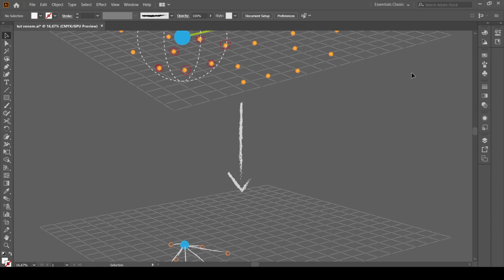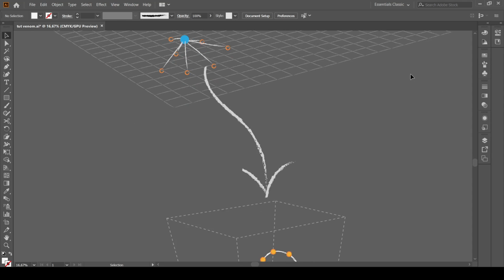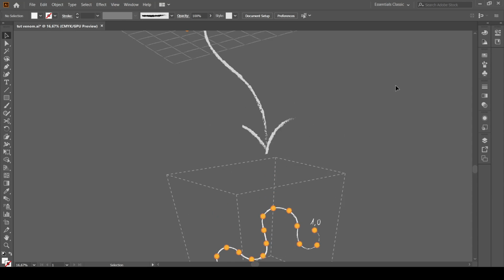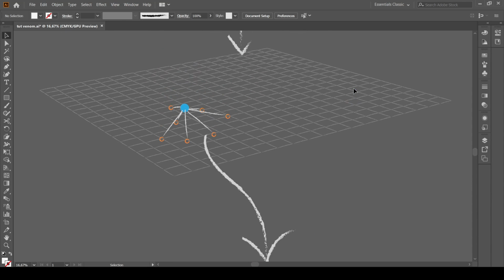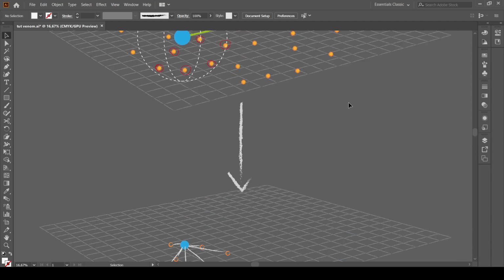The only thing left to do after that is to change the length of these lines based on the distance between the moving point and the static points. And we're going to do that using the parametric positions of the line. And as I said before, we're going to drive that length using the distance between the points. And that's basically it. There's a little bit of noise applied afterwards, but the essence of the effect is this one.